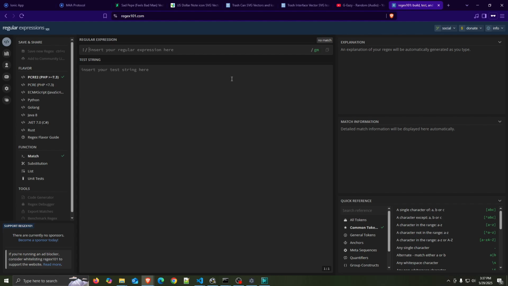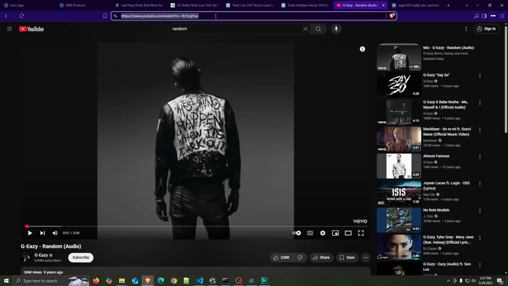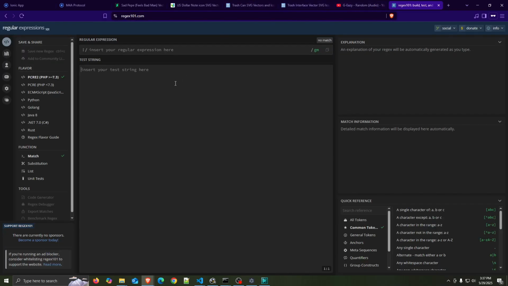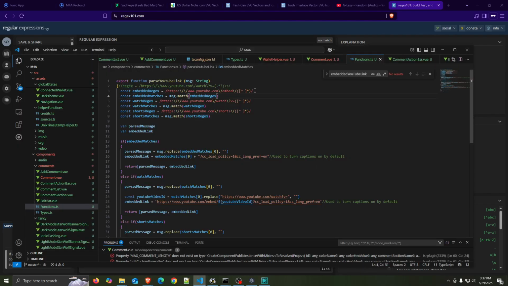Regex is used for matching strings via patterns, and it's a language for interpreting patterns so that you can match strings or substitute things in strings, things like that. In this case, we're really just trying to search for the pattern for a YouTube video so that we can actually grab it and then use it for the website. We just need to find a match for it, and we use regex to do that.